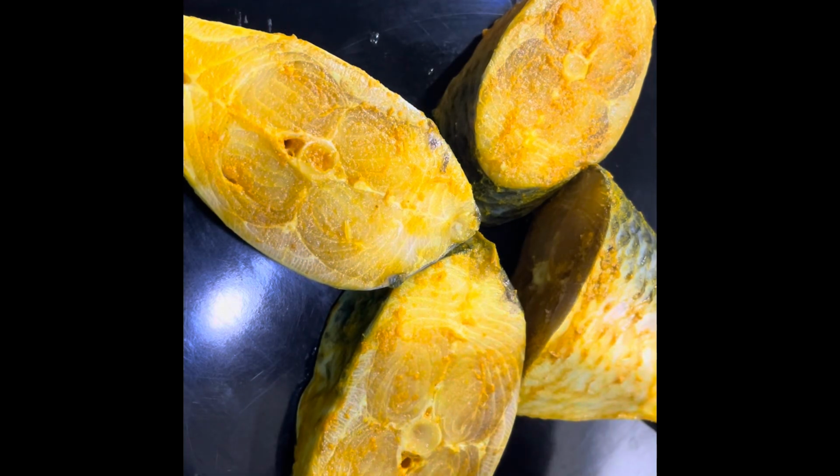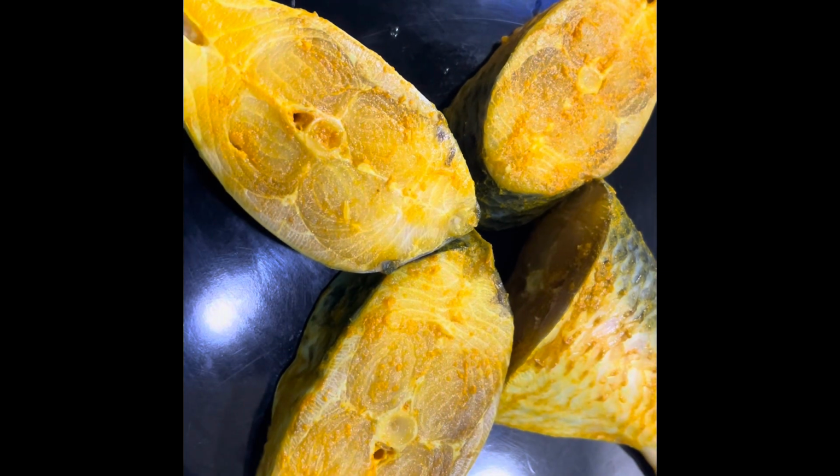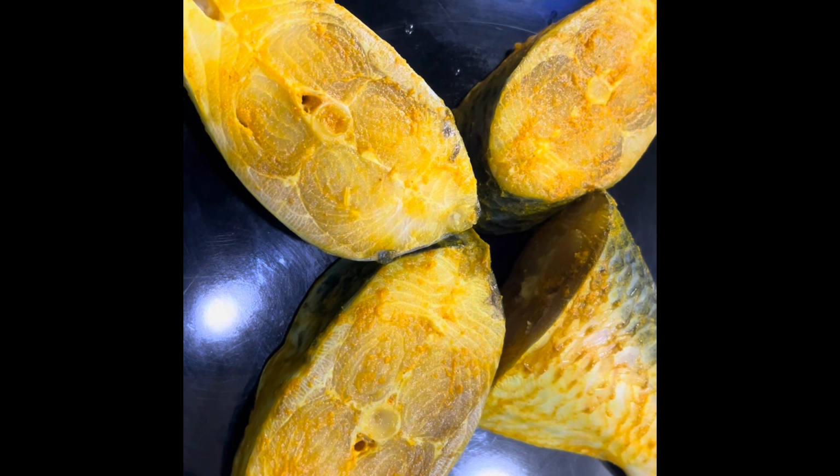Now you can see today we're going to make a Hilsa fish. It is the rainy season and this is the time you get this in plenty. Hilsa is a nostalgia for all the Bengalis, they just love it. And today we're going to make a Barishali Ilish. Ilish in Bengali is Hilsa.